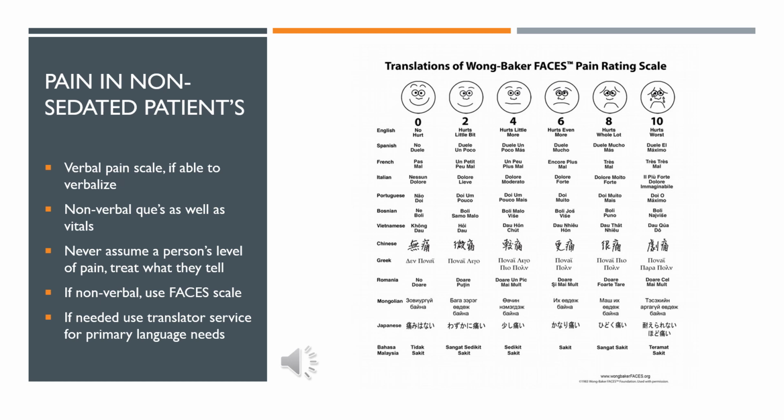We always need to remember that pain can look very different from person to person and culture to culture. When we're looking at that pain scale over there on the right, the Wong-Baker FACES pain rating scale is generally the one that we're going to use, and it's translated into several different languages. 0 being no pain at all, and 10 being the worst pain imaginable.